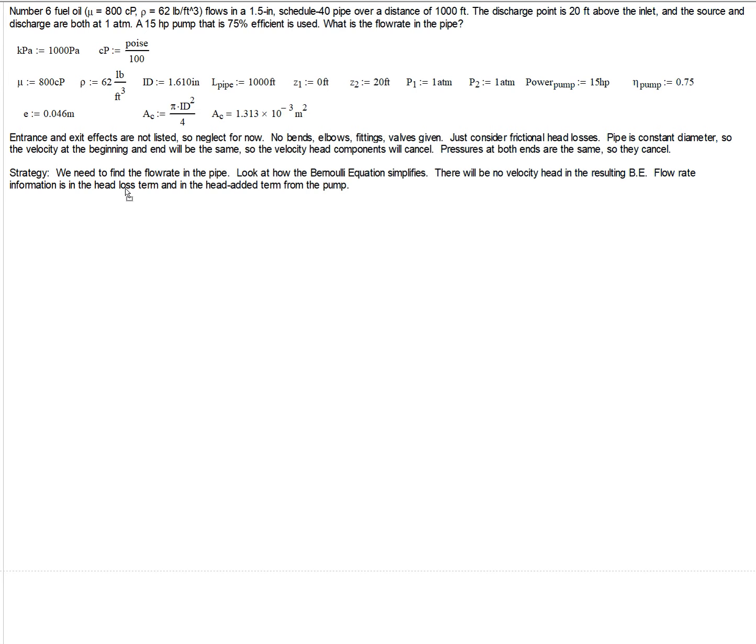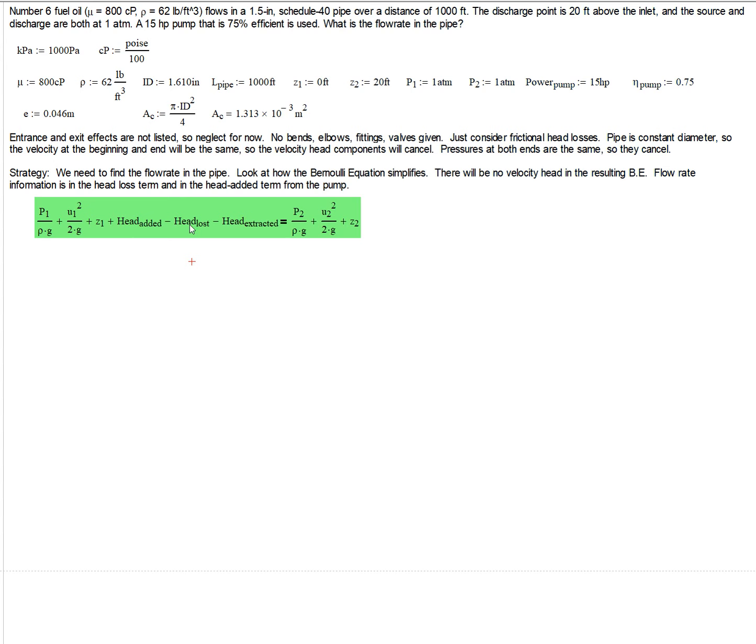So if we take all this information, we start to look at our Bernoulli equation, we can start figuring out what we can cancel out. So the pressure terms. Pressures are the same at the inlet and outlet. Also, the density is the same at the inlet and outlet, so those pressure terms go away. We already mentioned the linear velocities are the same at the inlet and outlet, so those go away. What about the discharge level? Well, at the discharge at position 2, that's going to be 20 feet higher. We'll use Z1 as our datum, so that'll be 0. And what are we left with?